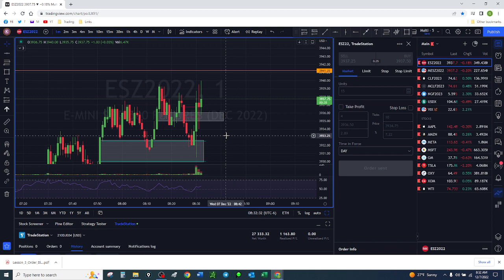Because with this size of position and this kind of volatility, it wouldn't be impossible to take like a $4,000 or $5,000 loss right here. I'm using a mental stop because there's so much movement right here that if I put a tight stop loss in, I would just get stopped out immediately and I'd lose $500 to $1,000 every time I tried it. So I have to give it room on both sides to play. Holy cow.